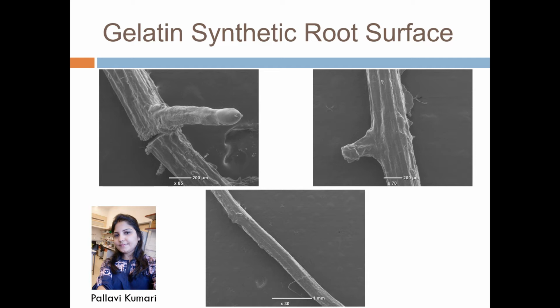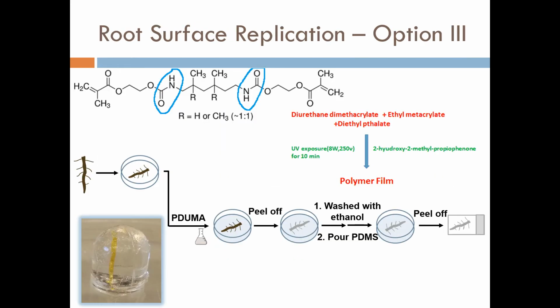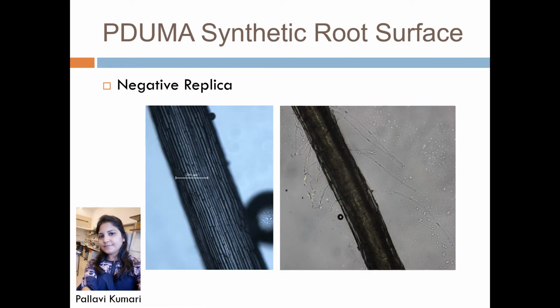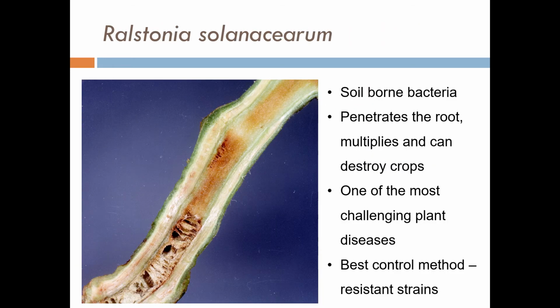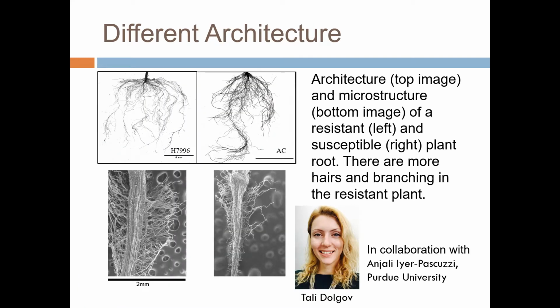So the first thing we're doing now, and this is very much work in progress, so Tali is looking at the structures of the resistant and the susceptible plants just to see if we can actually see by eye if there is any structural differences. We're not there yet, but again, working on seeing structural differences. And then one thing we did do is we sent to Angeli two replicas, one replica of a needle, so basically a smooth surface, and another one a replica of a non-perfect root, but nonetheless of a root. And you can definitely see how the bacteria colonizes the two surfaces completely differently.